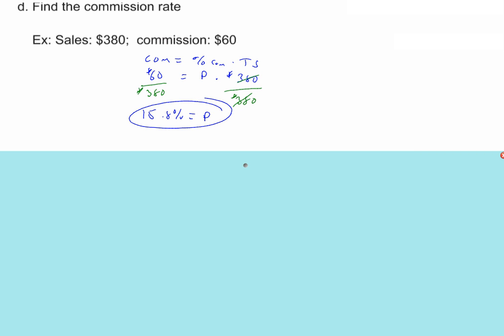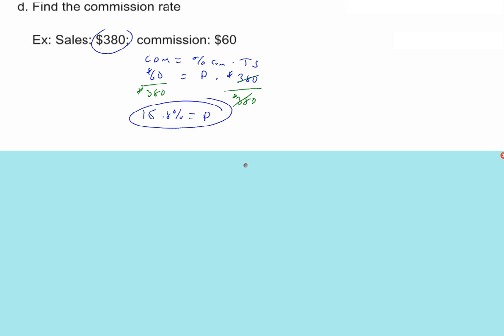Oh, it's up there. Didn't even know it was up there. I thought I had it frozen, right? How many got 15.8%? Questions on that? Again, things multiplied times the variable, multiply by the reciprocal, or use the shortcut, right? We just divide both sides by 380. Does the ma'ams like 15.8%? Yeah. Well, again, the sales was 380. 50% is 190.